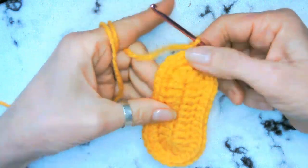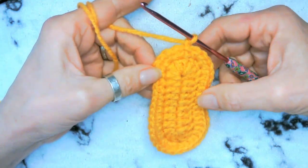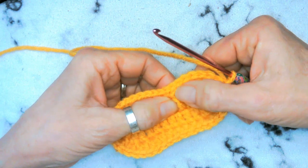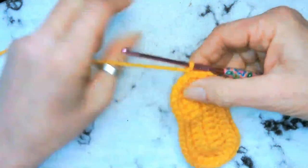The problem that we have down in this area, the heel of the boot, is that it's single crochet. So there's not a lot of girth, like, that has a lot of material to be able to grab. The single crochets do not.